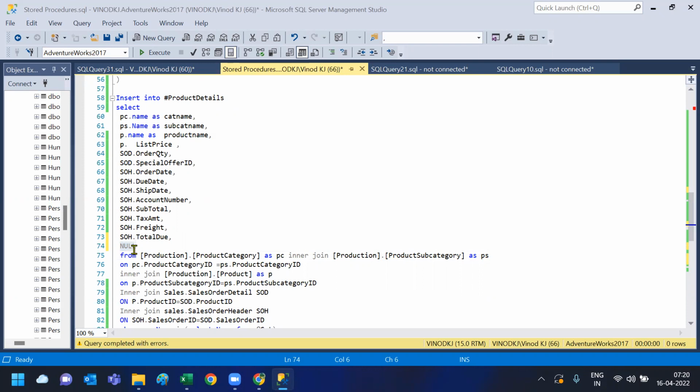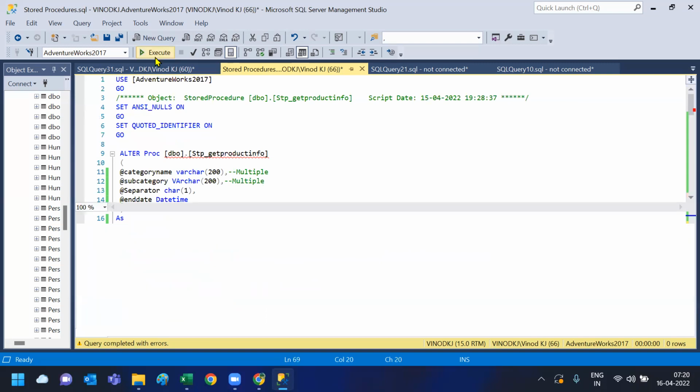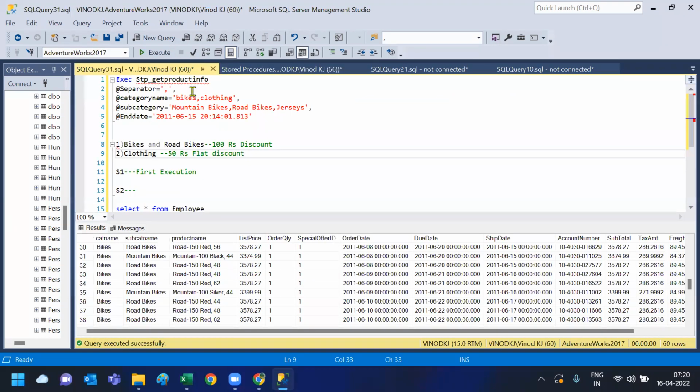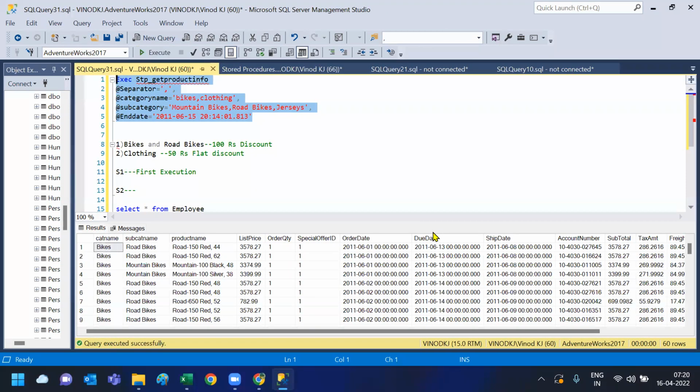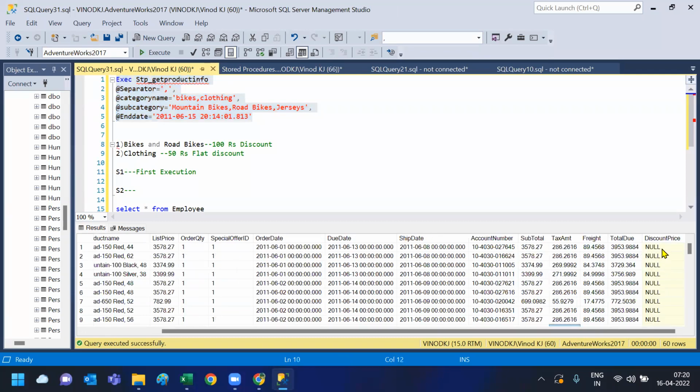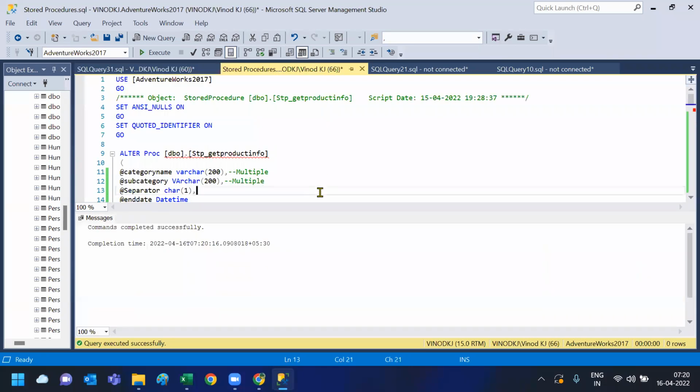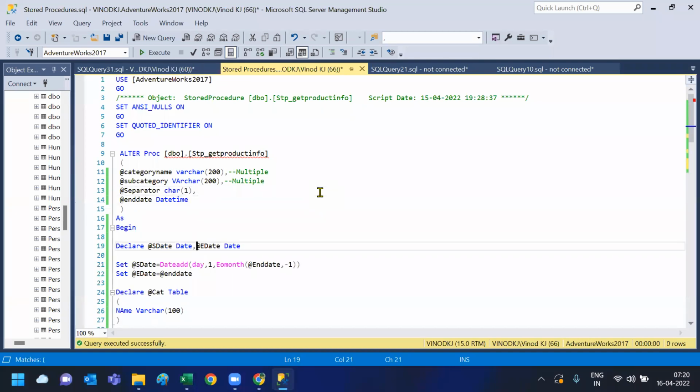So when you put a manual entry null value, that value will go and sit under the new column. Now let's execute this, and you can see there is a new column getting added for the temporary table, and these are the values in it. By default null, right? Now let's update the logic.